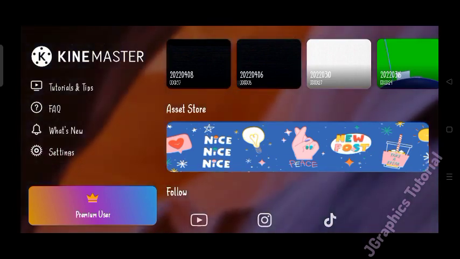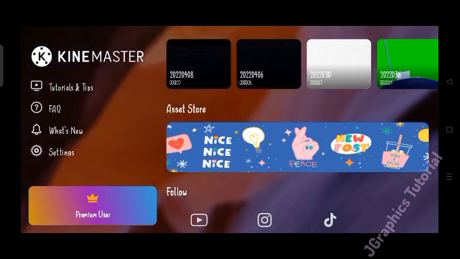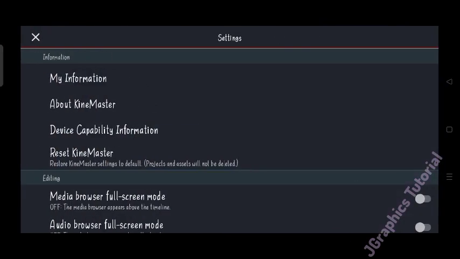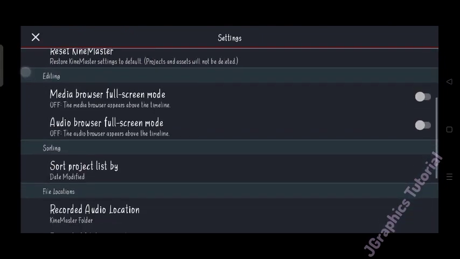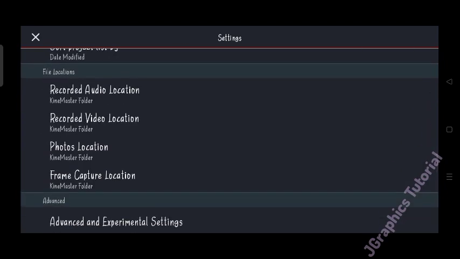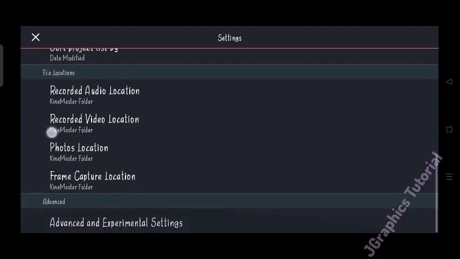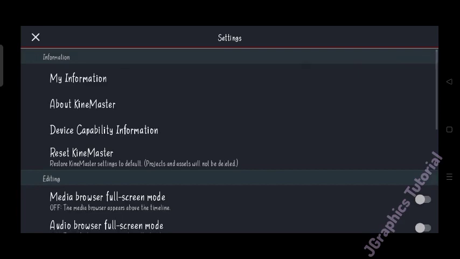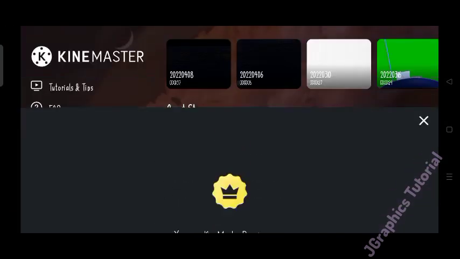You see the tutorial and tips, where you can check your tutorial, the frequently asked questions, the new things, and the settings. Checking the settings, you see the information about it, your editing in full mode, your audio, sort of settings that you can choose, but I prefer leaving it at default.